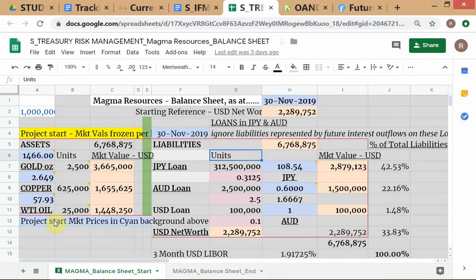So in practice what I have done is this. I've given you 25,000. Let's just continue to focus on the crude oil position. So I've given you 25,000 barrels as the underlying position. Now here what is happening is that you can also be hedging future production.